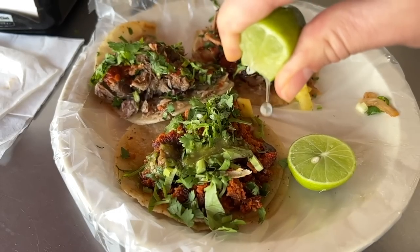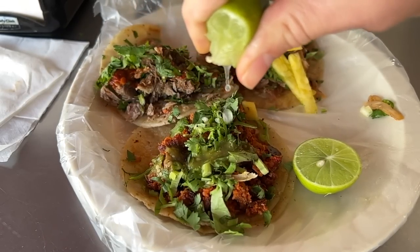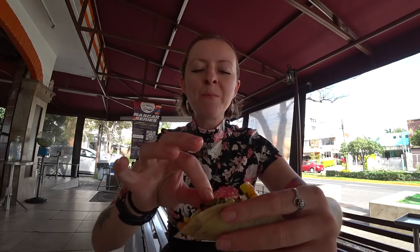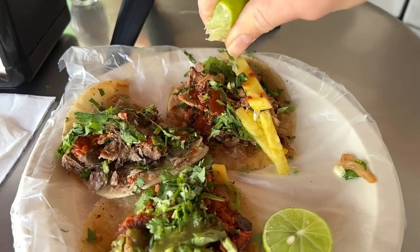Oh, that's flavorful! I think that's the mystery beef and it's good — I forgot to put some lime on it though. Now I'm going to give what I think is the pastor a try. They really, really loaded these up — they're barely holding on inside these tortillas. Oh my gosh, yep, I love that one! Especially with the pineapple — ooh la la.